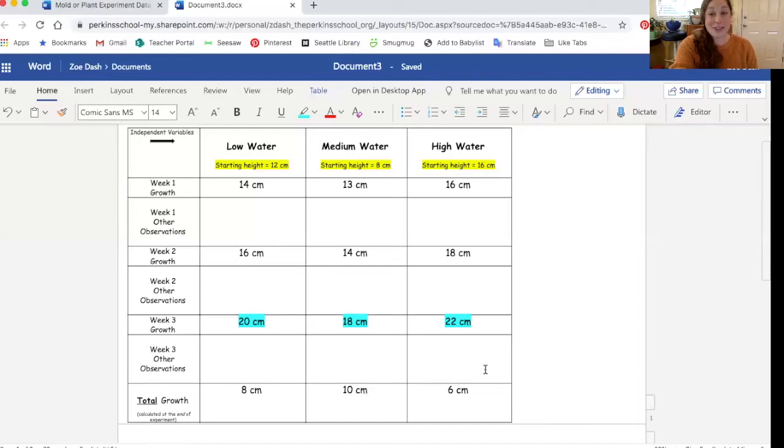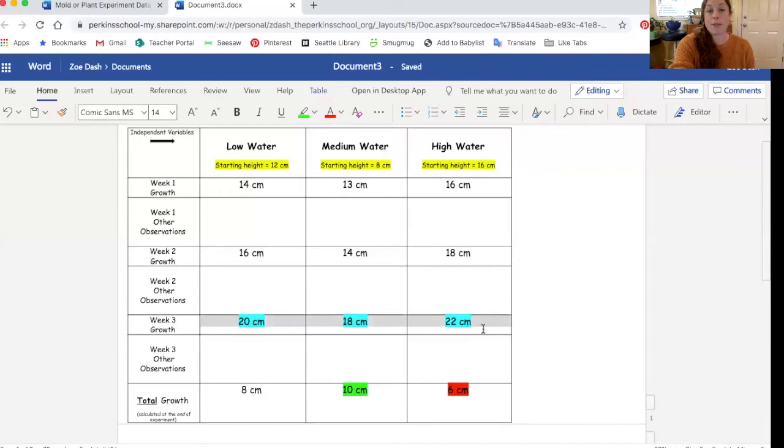And which one actually grew the least during my experiment? The high water one, this one over here. I'm going to highlight that one in red, like slow growing, and I'll highlight this one in green, like a green light. So this one grew the most, so I can conclude that medium water for this type of plant makes it grow the most, and a lot of water or high water makes it grow the least, and low water makes it grow somewhere in between. So that's why it's so important to make sure that you had your starting height measured so you can actually see what the difference is.